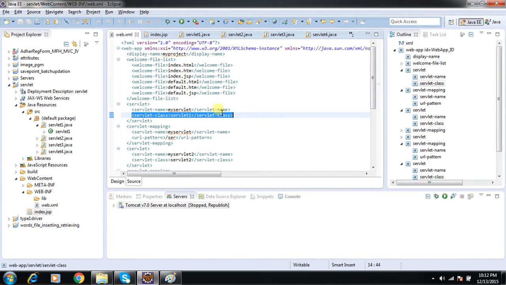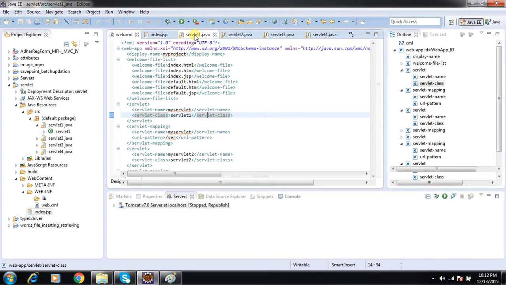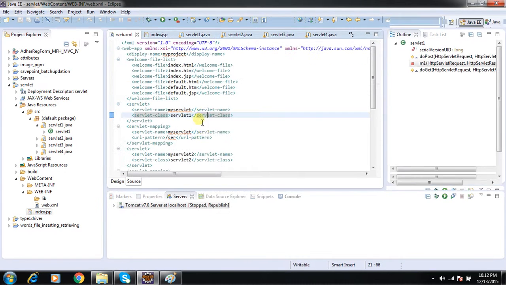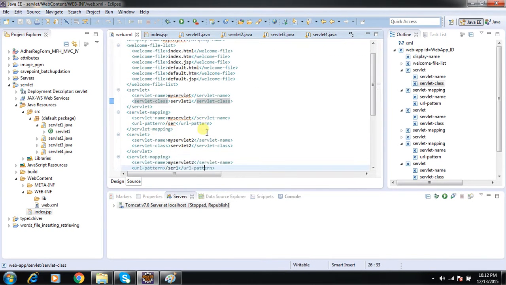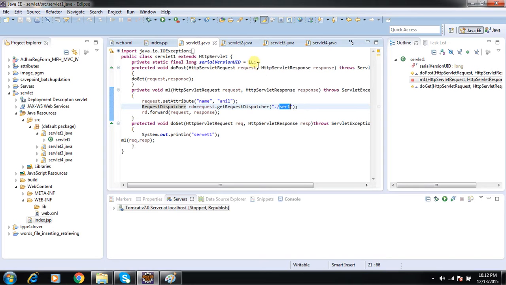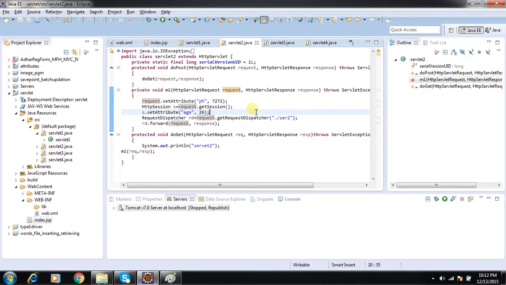Now from this servlet 1 there was a call to servlet 2. SER1 is the URL pattern for our servlet 2. Observe carefully here. From servlet 1 I was navigating to servlet 2, and from servlet 2 I was navigating to servlet 3.